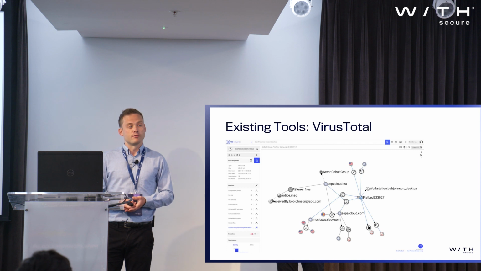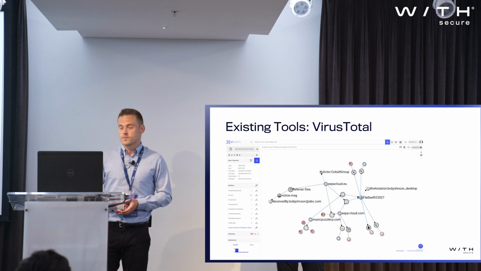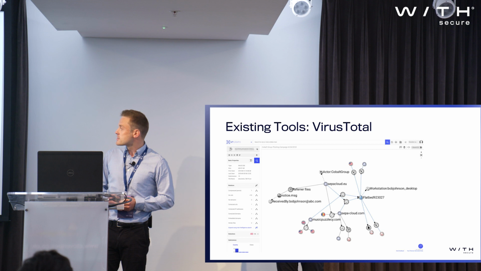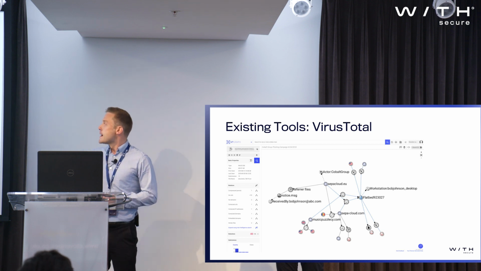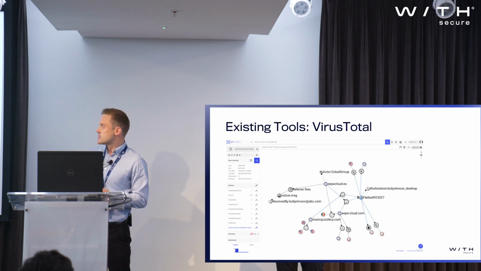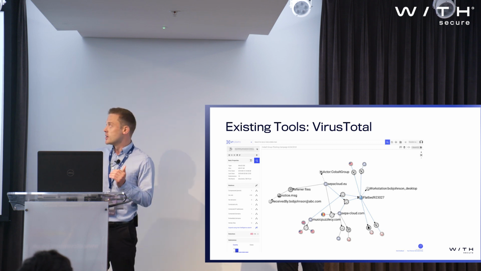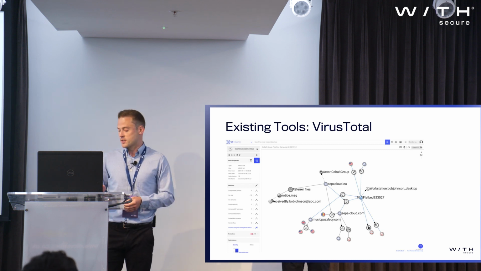Another example of showing data graphically is VirusTotal's graphing tool. This shows the relationships between IOCs. So we've got network addresses, we've got executables, we've even got threat actor groups at the top there. And again, it allows a human almost instantly to make links and form relationships between these artifacts, sometimes with multiple degrees of separation, that if we were simply thinking in lists, or simply reading this in a text format, would be much harder and much more cumbersome to uncover.